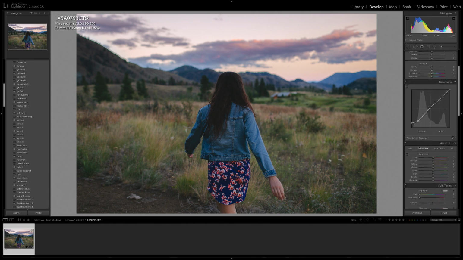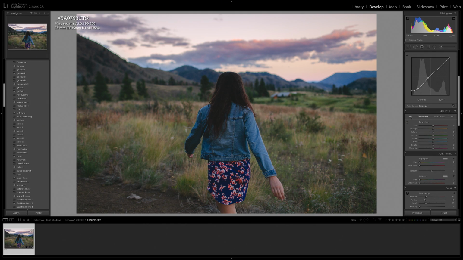The last thing I want to do with this photo is play around with the hue in HSL. As you can see, looking here at the landscape in the back, we have quite a lot of colors going on, which do look really nice, but I want to see if we can get them to tie in just a little bit more, because we do have these kind of browns and then some bright greens and some yellows and this dirt over here.